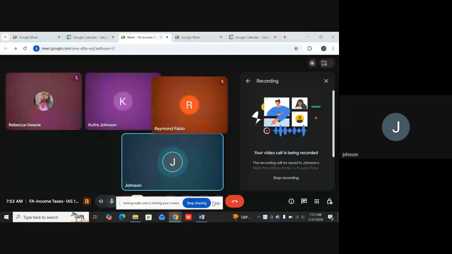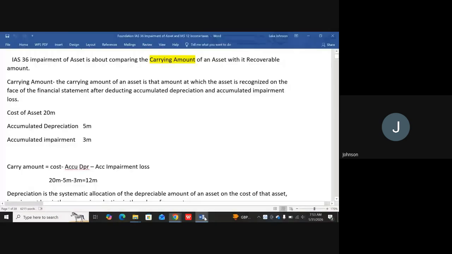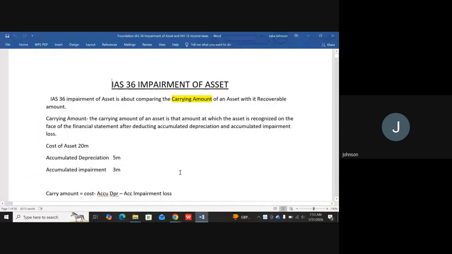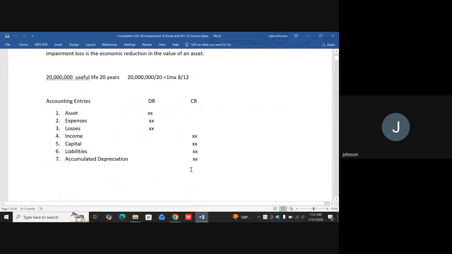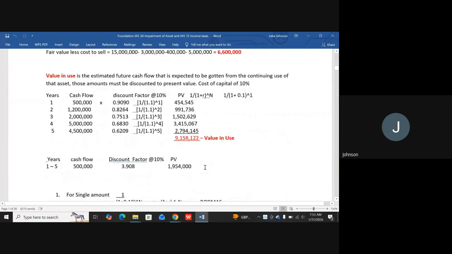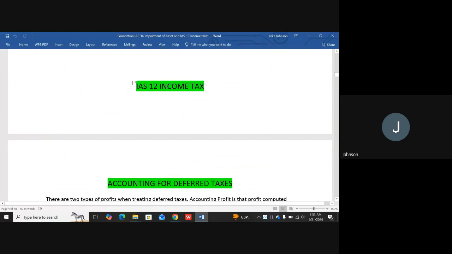So today we want to continue with IAS 12 that we started. IAS 12 is income taxes that we started the other day. We've been able to look at a lot of things in that standard, and we want to solidify our knowledge of that standard today. Then from there we can move along. This is not new to us. We've done IAS 36, so we are going straight down to income taxes. Income taxes is starting from here.